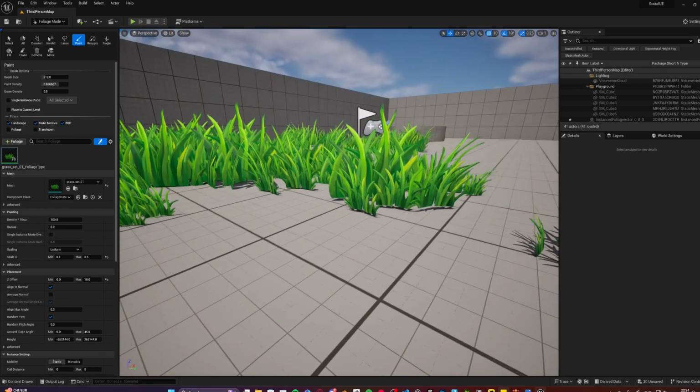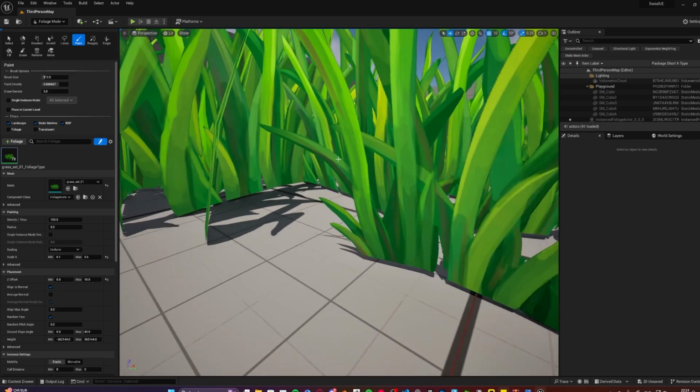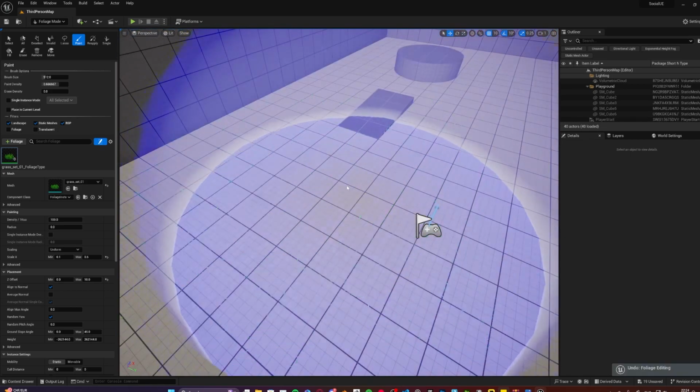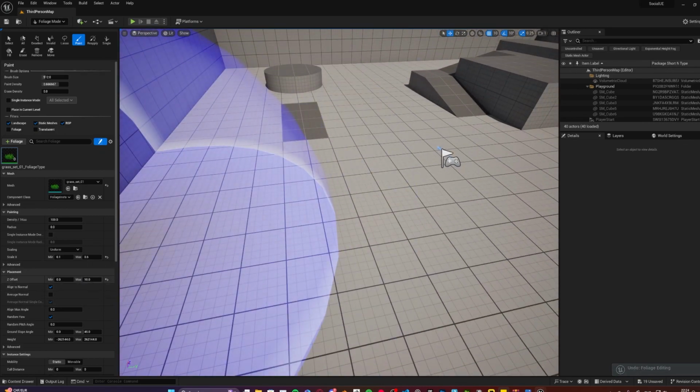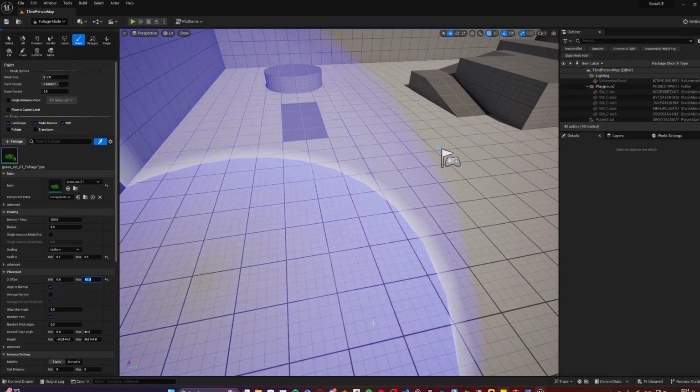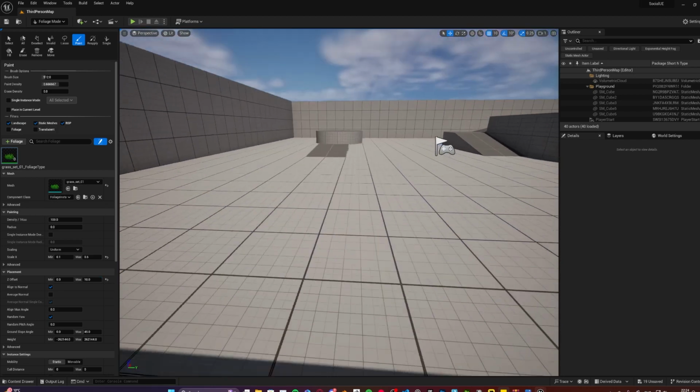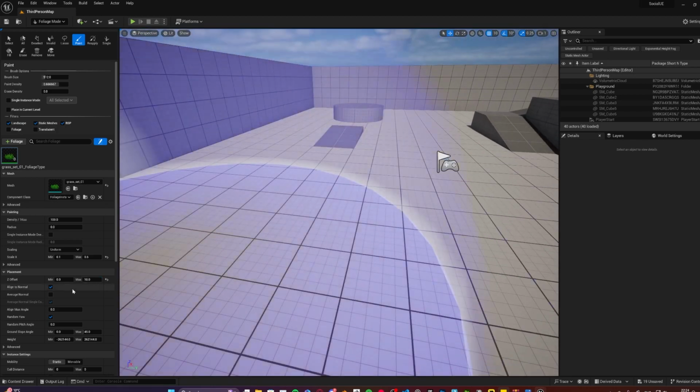Here we have a big gap and a smaller one here, as you can see. But that's not what we want. We want to get rid of this little flying effect, so I'm going to reduce it. I think -10 will be good.